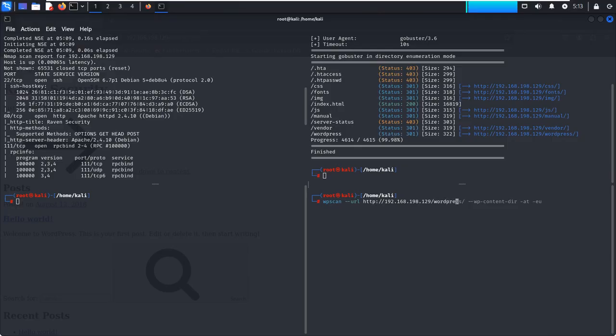This is the directory that we wanted to search, and we wanted to look in the wp-content folder. That's the directory, and we wanted to look at all themes and all plugins, whatever. So let's go back to our site.